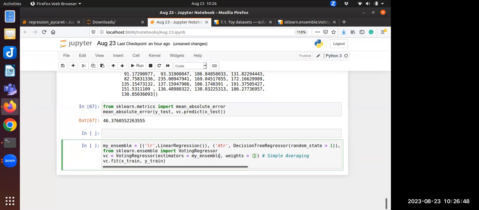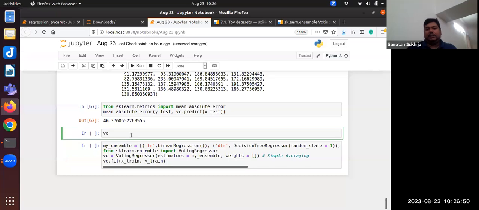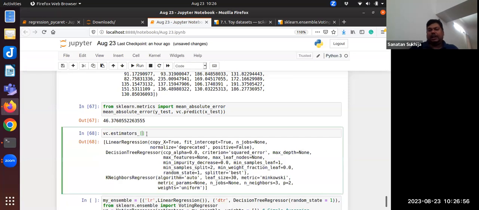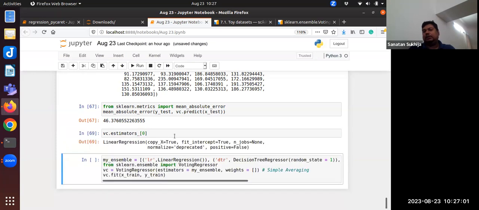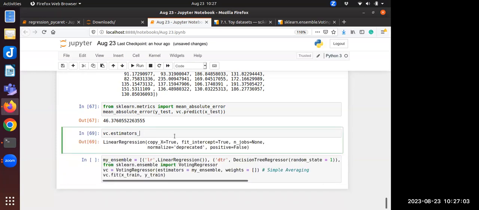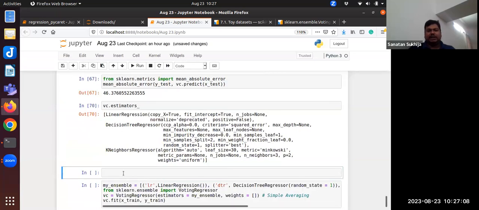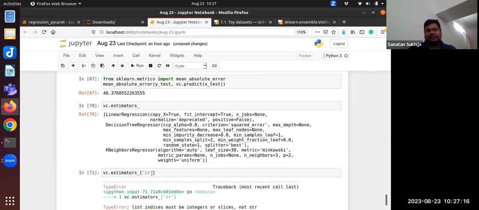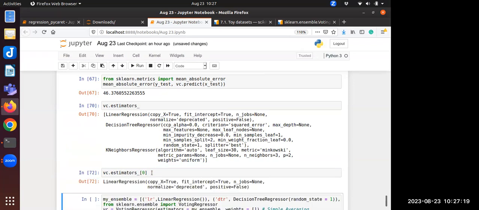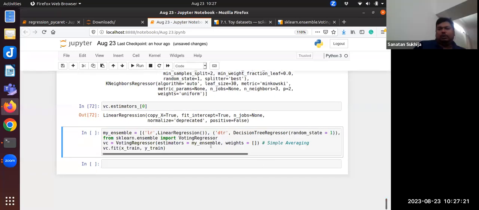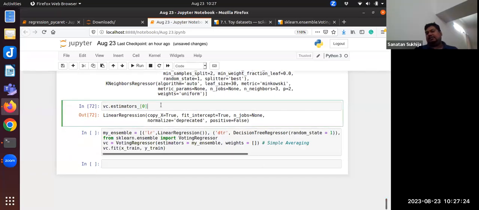Yes. Okay, so I'm going to show you, if this was your voting classifier, you can get all the estimators like this. These are all your estimators. So if I do it like this, do you think that I'll get the first model, linear regression? That's the first model, right? You have 3 estimators currently. I think you can get it like this as well, if I'm not wrong. What name did we give to our estimators? I think we gave it as LR, right? No, you cannot access it like this. You can directly do it through an index. So this is a linear regression model.